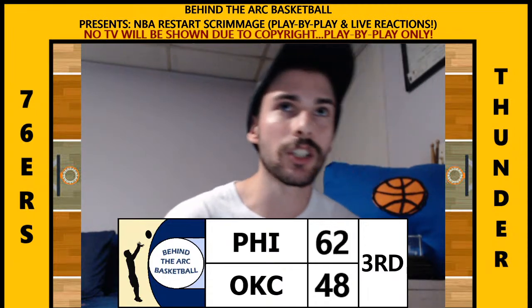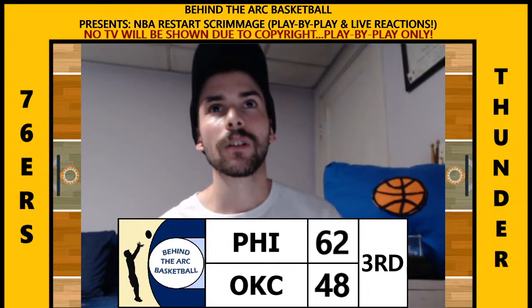Philly with the ball. Horford has it. Lobs it over now to the left baseline. Oh, nice spin move with a jam. That's Harris. He throws it down right there, the two-handed jam. Back to 14. 9:40 left to go, third quarter. Chris Paul going to float it up, and it goes in for 2 right there in the key.